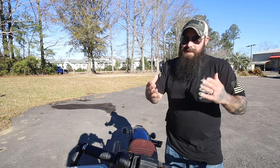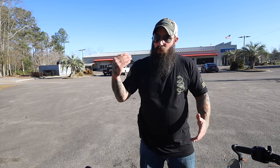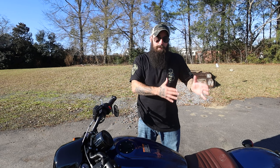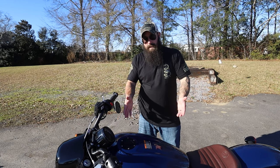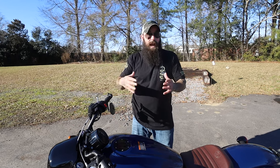The Scout 60 series is going to be 78 horsepower; the regular Scout series will be 100 horsepower. But essentially, minus a few little changes from the seats to the bars to some of the badging, they're pretty much the same bike. So you may be asking, why would I go with the regular Scout over the 60? The Scout 60 is ideal if you've never swung your leg over a motorcycle in your life. Even 78 horsepower in a bike this light will surprise you how quickly it gets up and go. The Scout 60 has a five-speed transmission; the regular Scout has a six-speed.